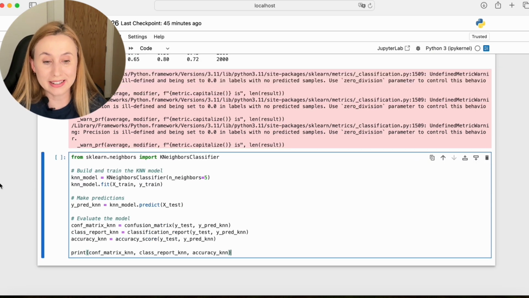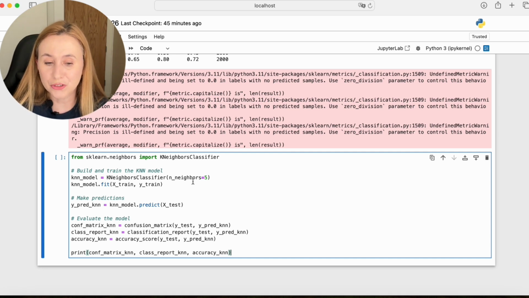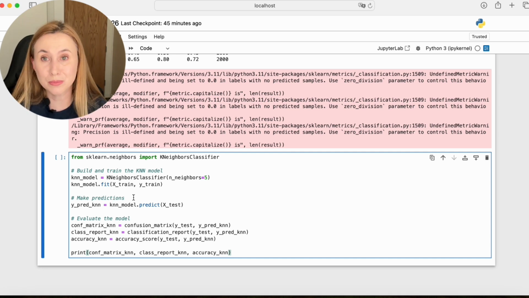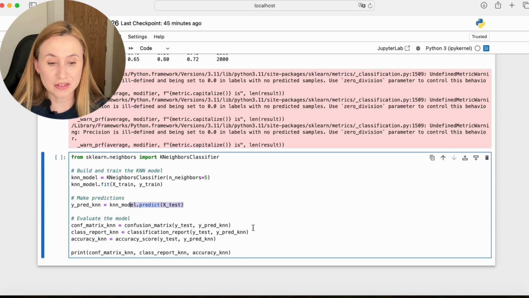Okay, let's add KNN. So from sklearn.neighbors, we import KNeighborsClassifier, and again, then we need to build it, train the model. So knn_model equals KNeighborsClassifier brackets, we select the number of neighbors. I selected 5, then we fit the data into the model, knn_model.fit brackets X_train, y_train, to make predictions. As before, we do knn_model.predict feeding X_test, and we evaluate the results of the model.